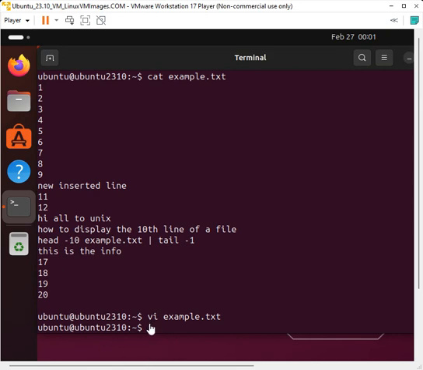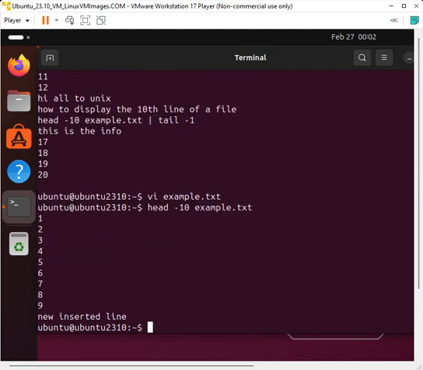So here I want to get the 10th line. How can we get the 10th line? We know the head command: head -10 example.txt. The head command gives the top 10 lines. Here we see 1, 2, 3, 4, 5, 6, and the 10th line is the newly inserted line.